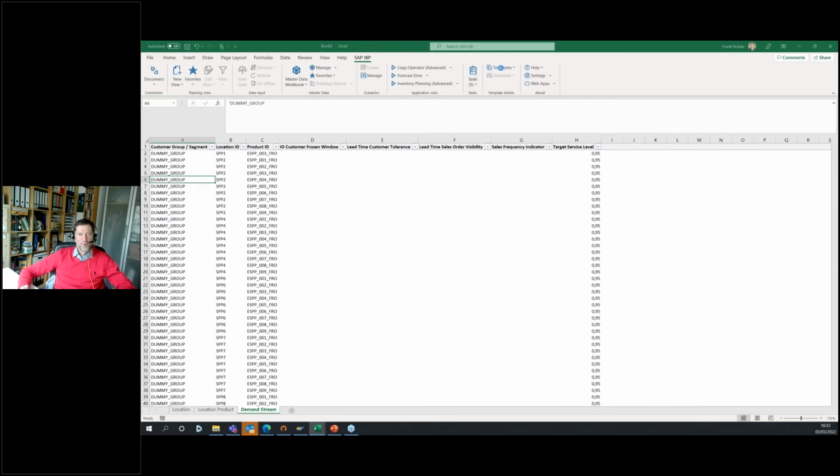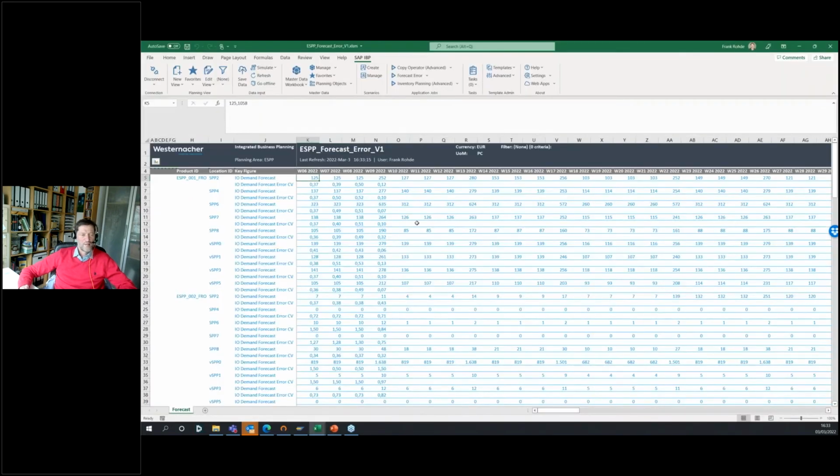So whenever you open a template, a new Excel is opening, and it took a while this time. And that is, for example, a view that we created. We are not talking about the master data this time. We're talking about the key figures.